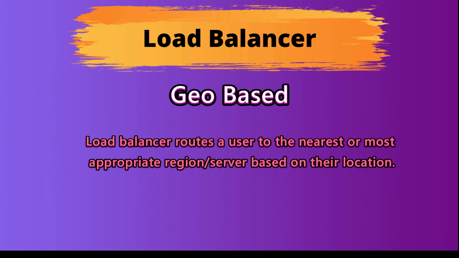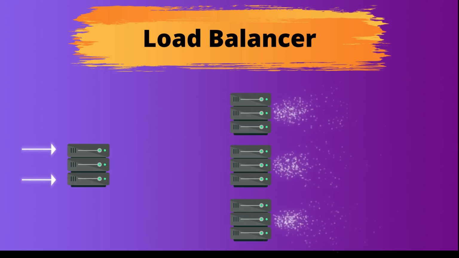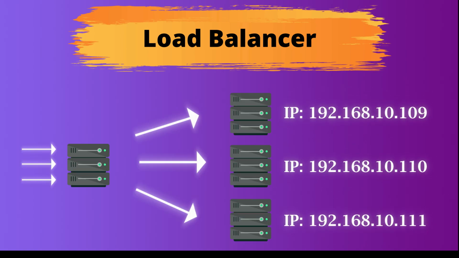Geo-based. It routes the user to the nearest or most appropriate region or server based on their location. That is how load balancing keeps our app fast, scalable and always available. Without it, even the best server can fail under pressure. But with it, the system can handle millions of users smoothly.